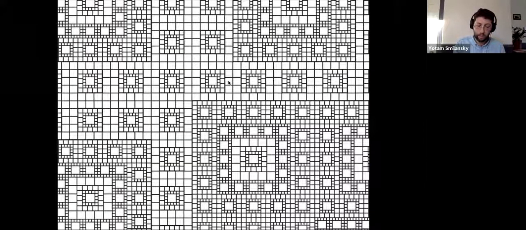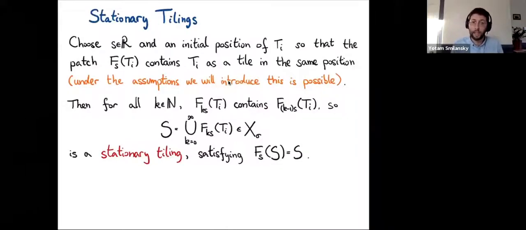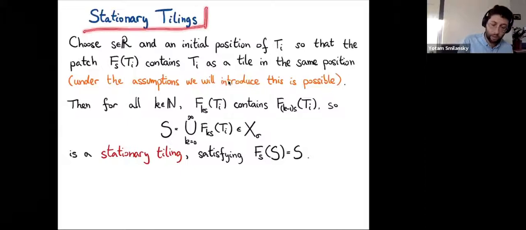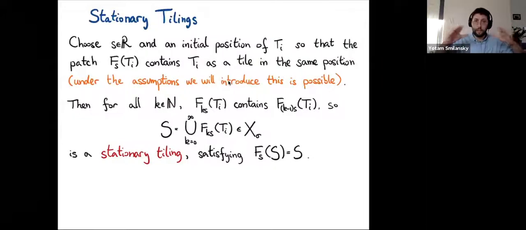So we suggest the following procedure. We can define what are called stationary tilings. How does one construct them with bare hands? If you position your prototype in a certain way around the origin, there is a time that you inflate and substitute according to the flow where you see again your initial prototype in exactly the same place. And you get the first prototype nested in a bigger patch. Under very simple assumptions that will always hold in our construction, this is possible. So you have an initial positioning of your tile, and you have some time that if you flow for that time, you get again the same prototype in the same place.